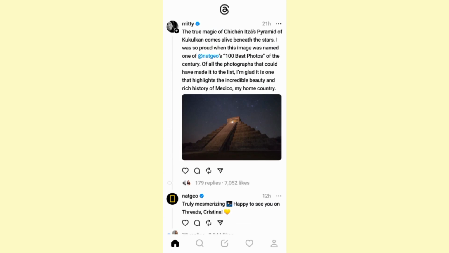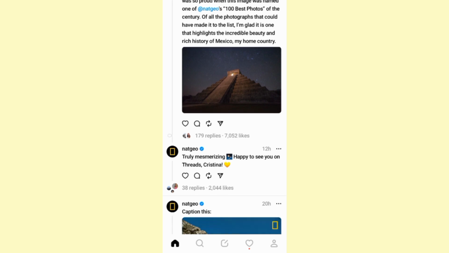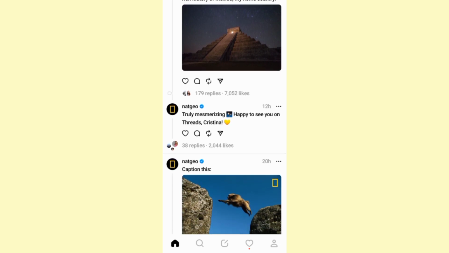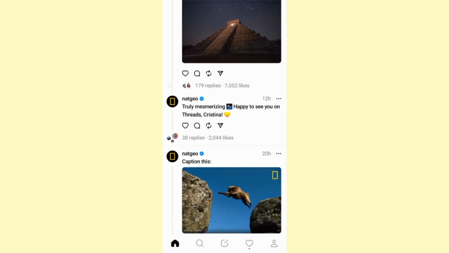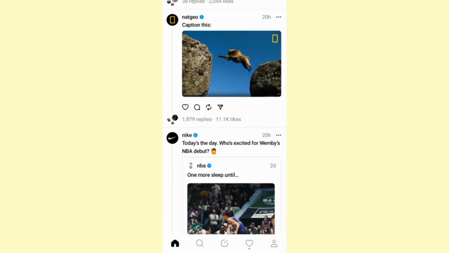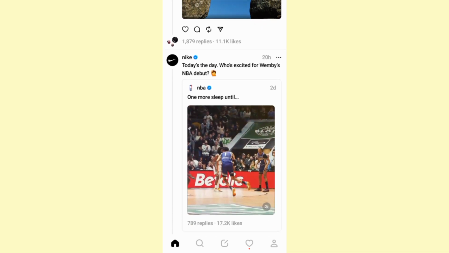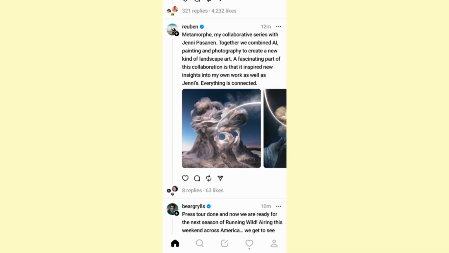Now, as you can see on the app interface right here, it has some tabs at the bottom, five tabs to be exact. The first one is the home or feed tab, and for your information, your home or feed on Threads consists of text that can go up to 500 characters, and can include images and videos that can go up to 5 minutes. Now let's take a post and just go through it.